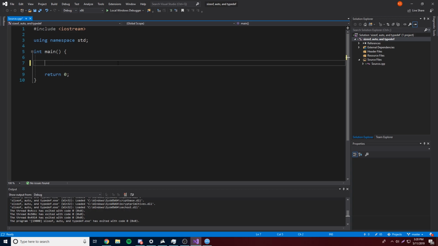But keywords in general are just basically words that are reserved for the C++ language. For example, using, namespace, int, these are all keywords because they have a special meaning within the C++ language.